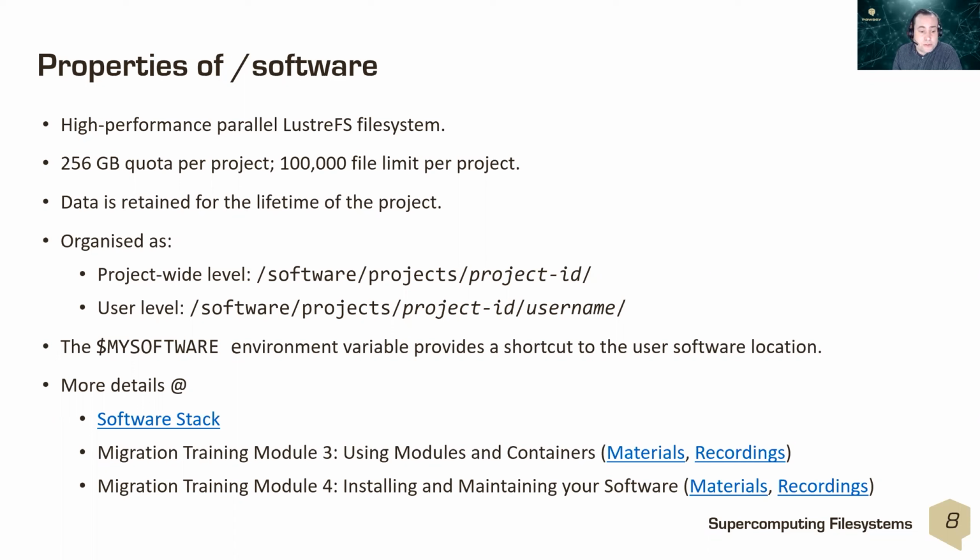We provide a MySoftware environment variable that's a little bit similar to MyScratch and MyGroup that were previously on the systems. And this is just an environment variable that provides a shortcut to that user-specific software directory. For more details on this, you can refer to our documentation, as well as some of the other training modules.